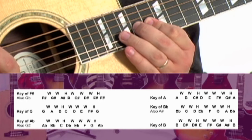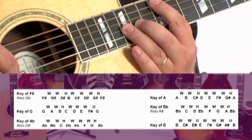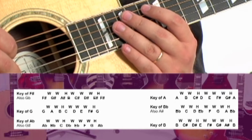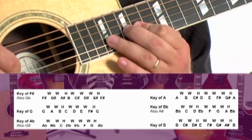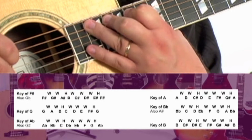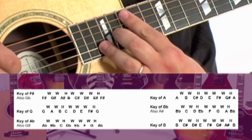And I'm going to demonstrate in a moment, just to remind you, that the 12th fret is also the same as open. On the 13th fret, we have B flat, which is the same as A sharp. A sharp and B flat are enharmonic with each other. On the 14th fret, we have the key of B. And on the 15th fret, we're back to the key of C.